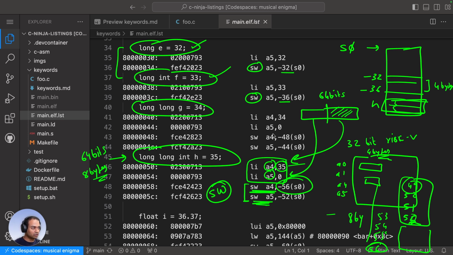And if you see here, same story. And if you notice, at least these two addresses or offsets here are 4 byte aligned. And together they become 8 byte aligned if that entire 64 bits is what we are considering. Okay, so then long and long int are the same things. Long g, long int g, both the same things.